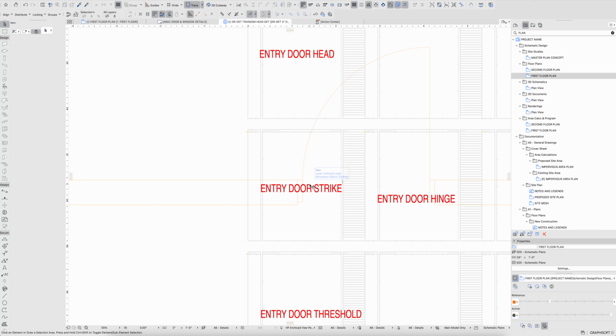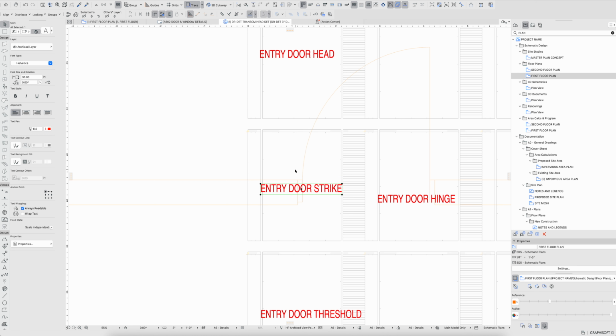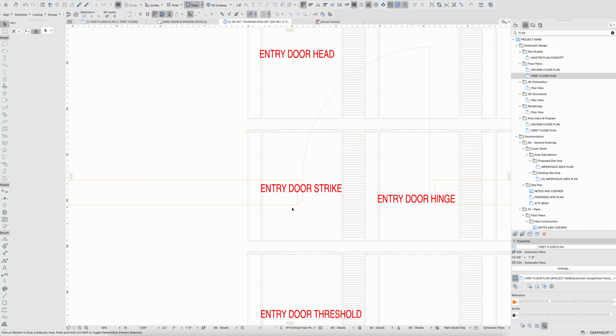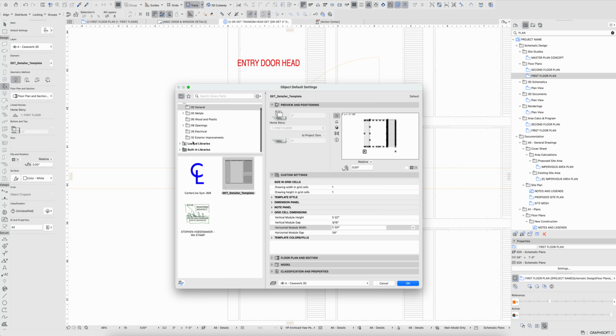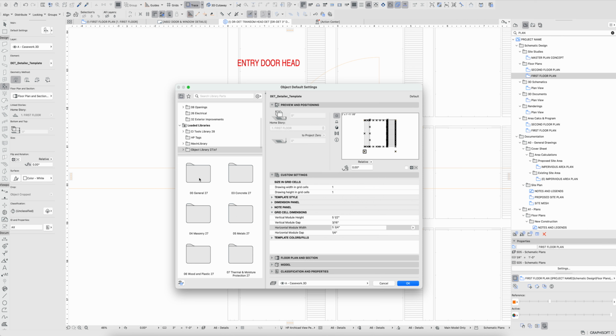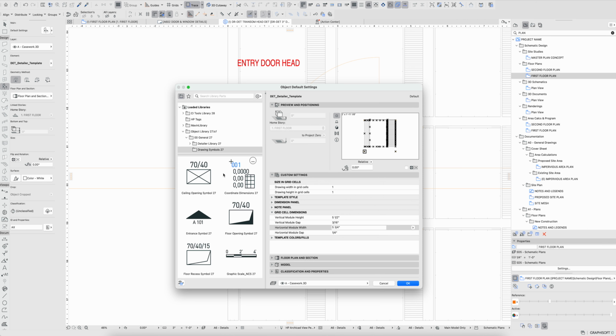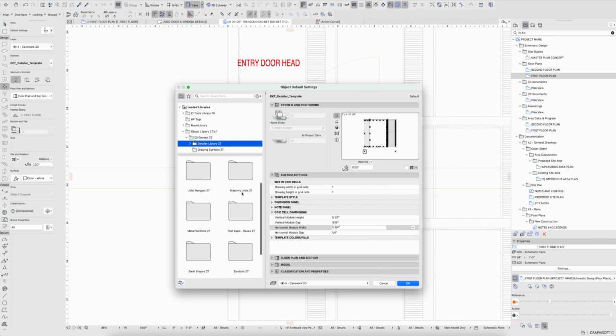The doors and the windows in ArchiCAD, there just really are not any tools that give you options that provide more detail than just basic square stock kind of stuff. So you always end up drawing these things from scratch. There are some tools that can help. If we go to the object tool here, for example, and let's go to libraries loaded, and let's go to the object library 27, general, drawing symbols, detail library rather.